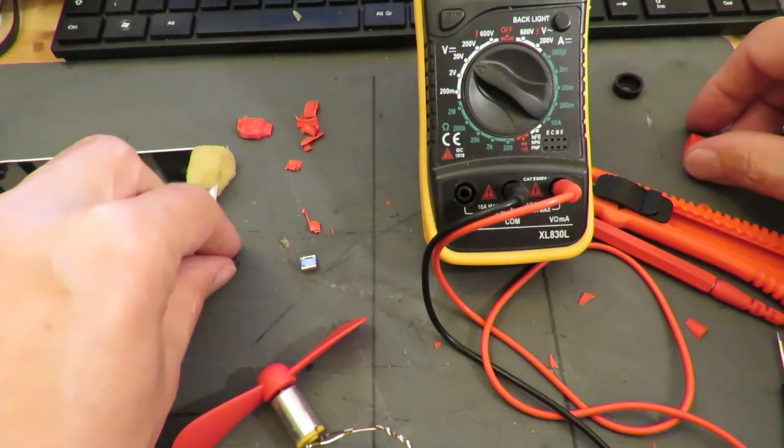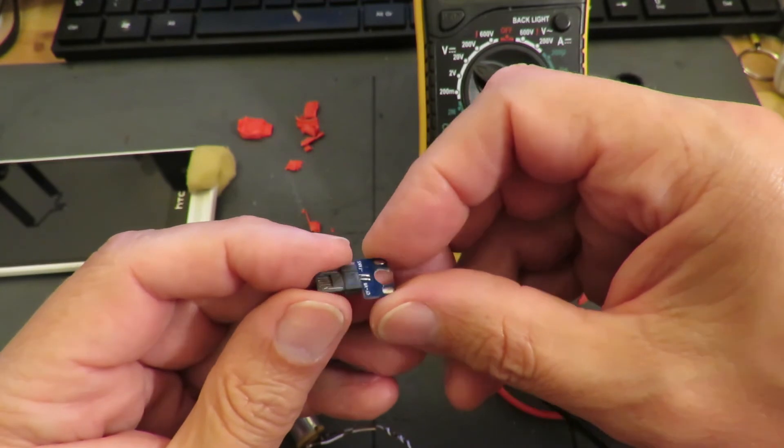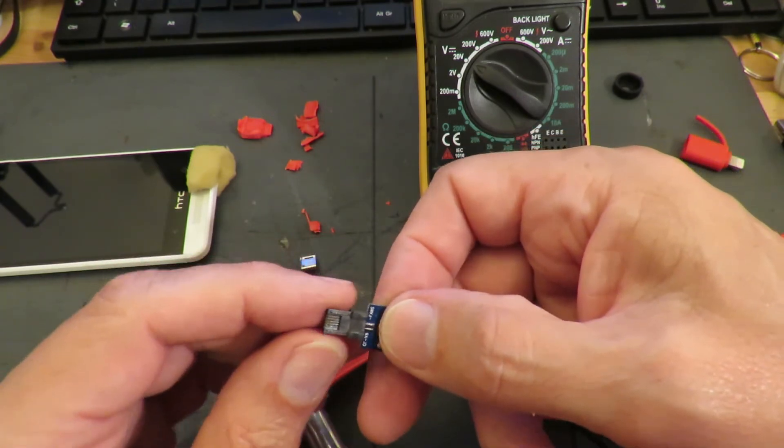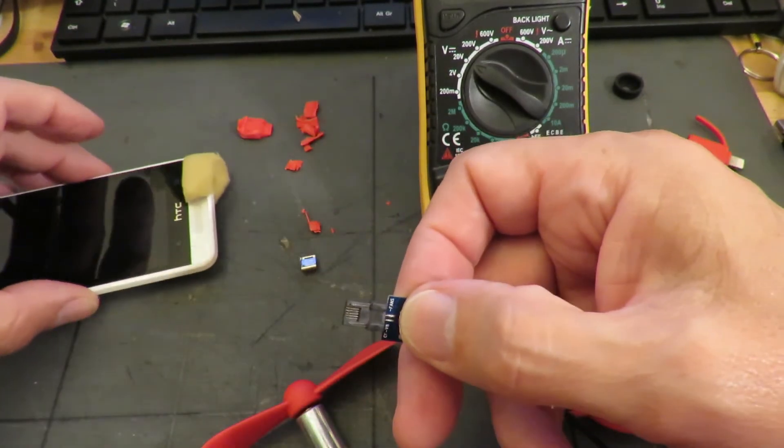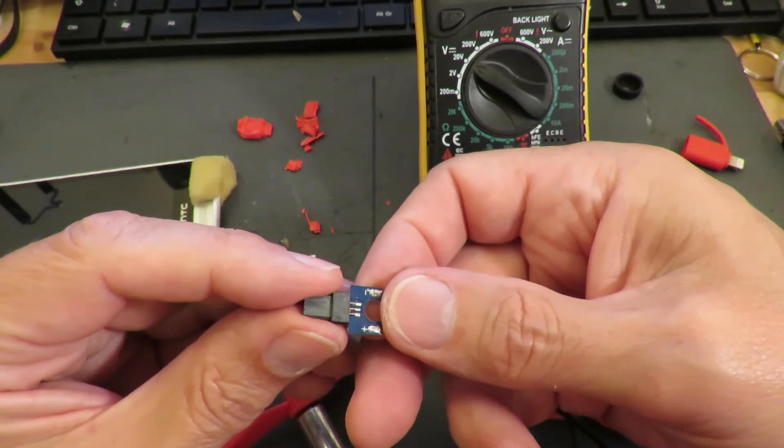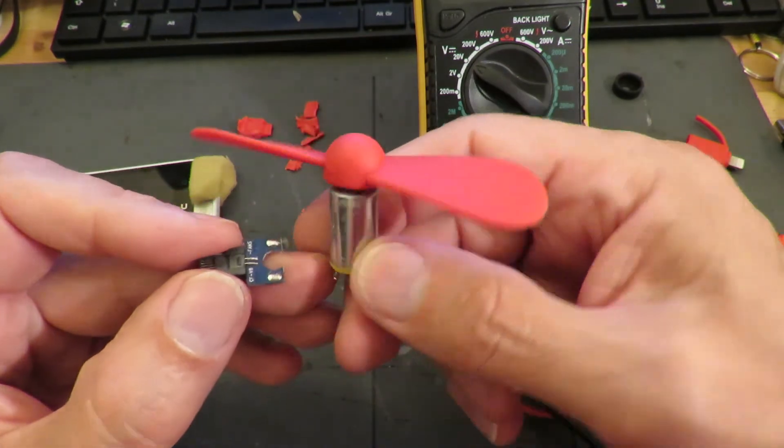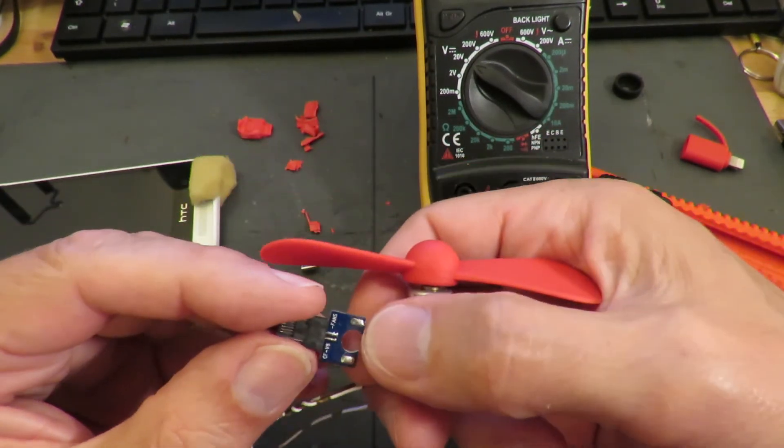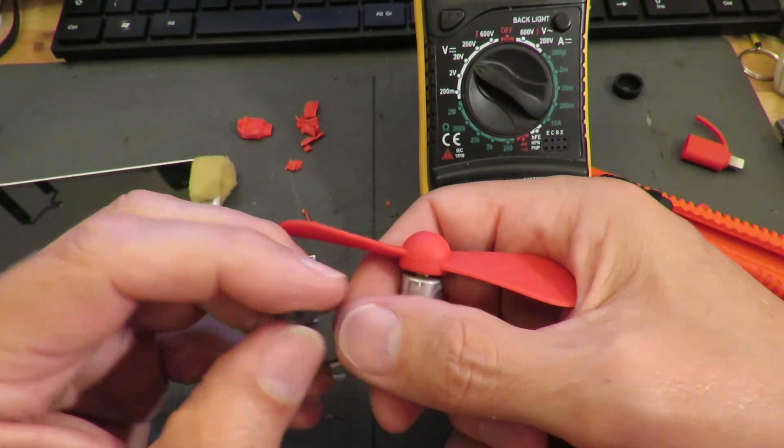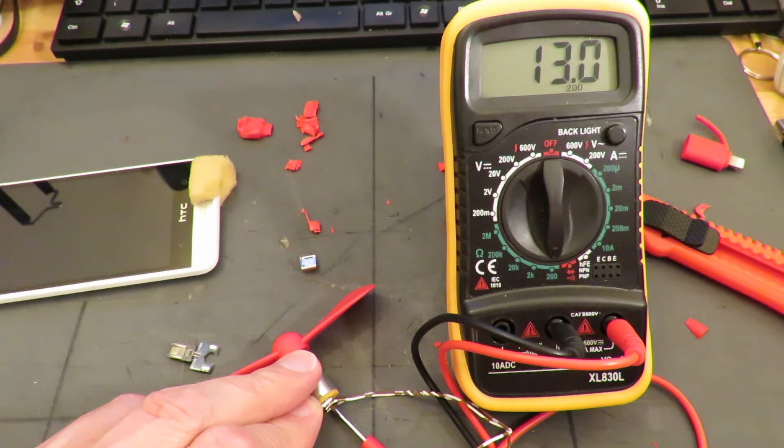So that's what's inside, anyway. Nothing that I can see that's going to cause you a problem, other than the simple fact that you're running the motor directly off the battery and earth in your phone, or your battery. There's no protection here of any sort to stop that drawing too much current, or if this goes faulty and short circuits, whether that would cause a problem. And that was measuring about 13 ohms, wasn't that? Yeah, so the motor measures about 13 ohms.